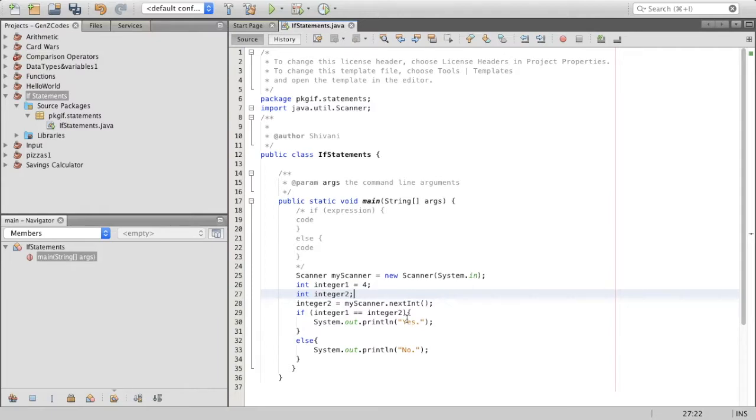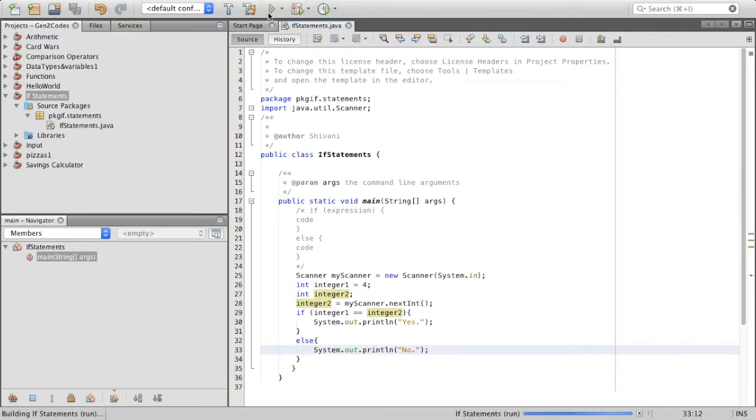Now, depending on what that integer is, if integer1 is equal to integer2, so if 4 is equal to whatever the user inputted, then say yes. However, or else, if integer1 is not equal to integer2, so if 4 is not equal to the number that the user has inputted, say no.